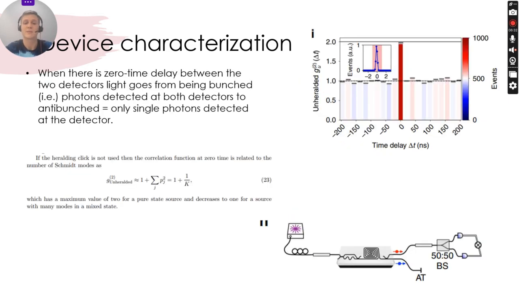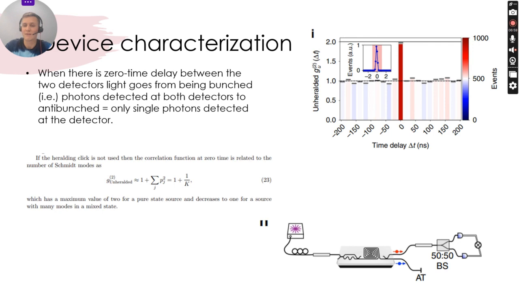So the next piece of device characterization they do is they change their setup a bit. What they have here is their normal single photon source, or pair photon source. And then they split the signal into one line, and they run this through a 50-50 beam splitter. So in the last session, I did quite a bad job of explaining what G2 is, but I have since gone and done my homework about this.